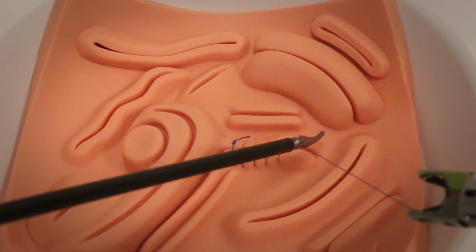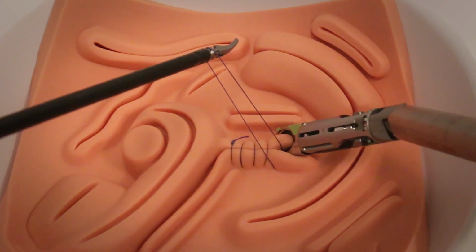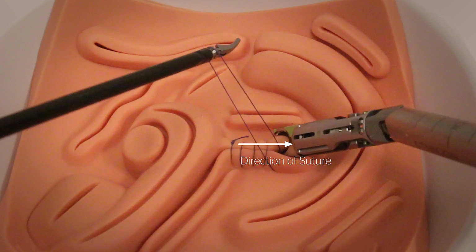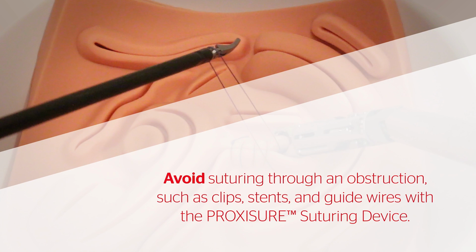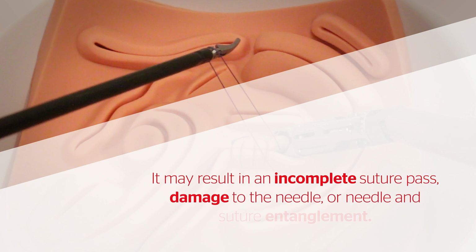As you continue to throw additional stitches, maintain the suture tension in the opposite direction of the continuous suture line. This will prevent the suture from getting locked. Avoid suturing through an obstruction, such as clips, stents, and guide wires with the Proxisure suturing device. It may result in an incomplete suture pass, damage to the needle, or needle and suture entanglement.